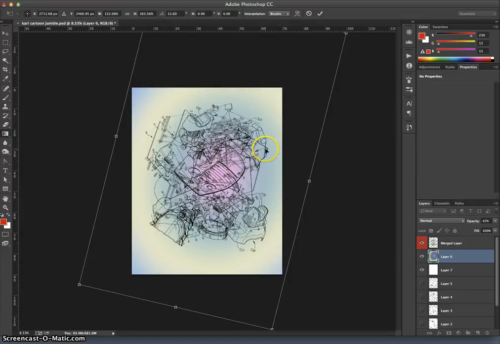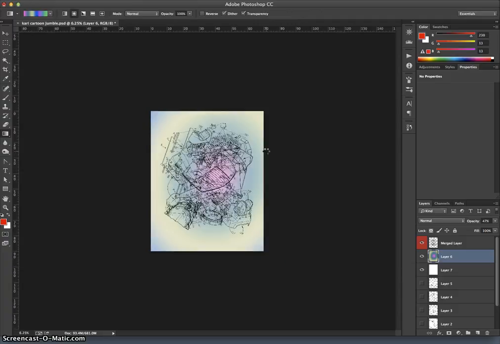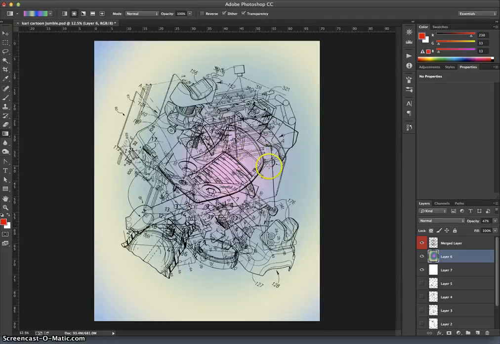And then we'll get into more complex transform tools with our next exercise. So that's a nice looking background. That's interesting. But for this project, I don't want you to color the background. I want you to color the line work. That's what we're going to do this semester.